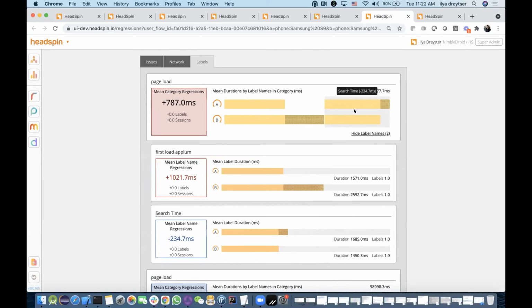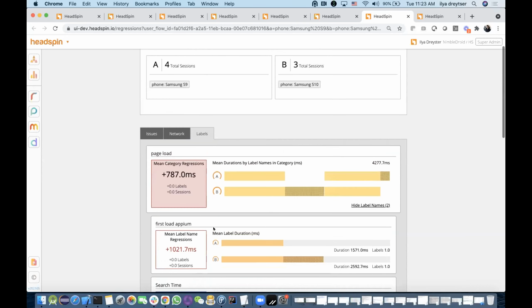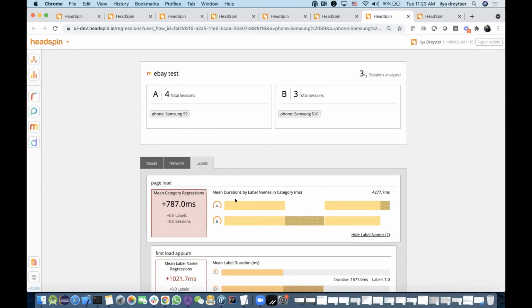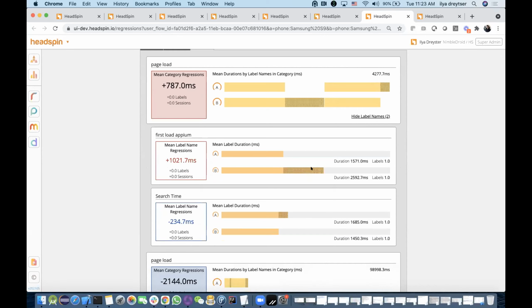And as you can see from the search time, the average, or mean in this case, right? The mean regression is actually around, the total is 787 because it's taking into account the first load Appium and the search time. But the search time is actually slower on the A phone, which, if you recall, is the S9, compared to the sessions on the S10.